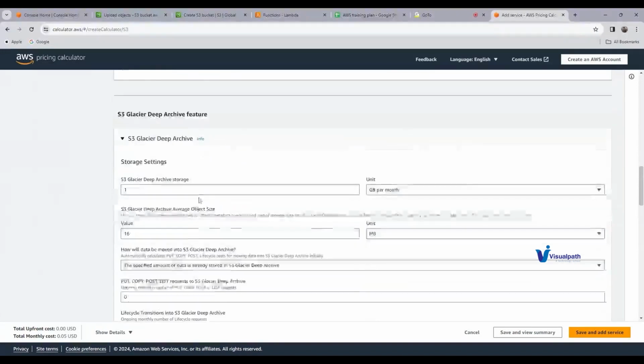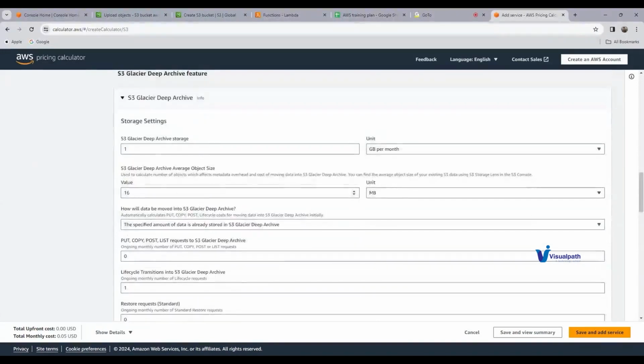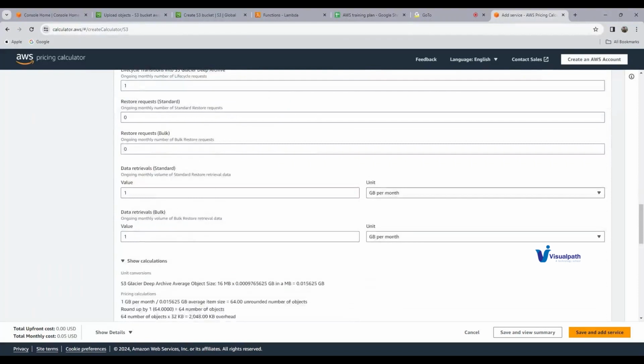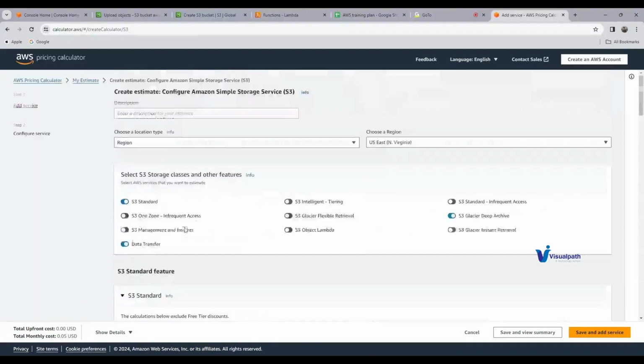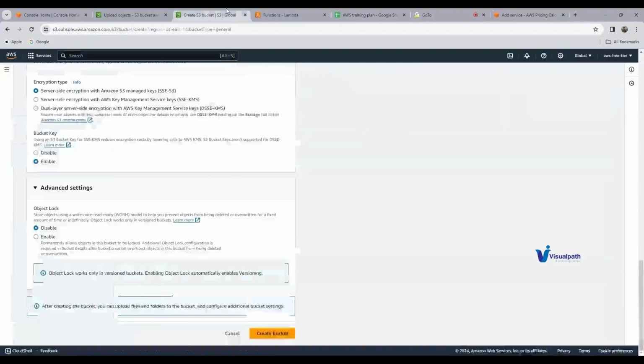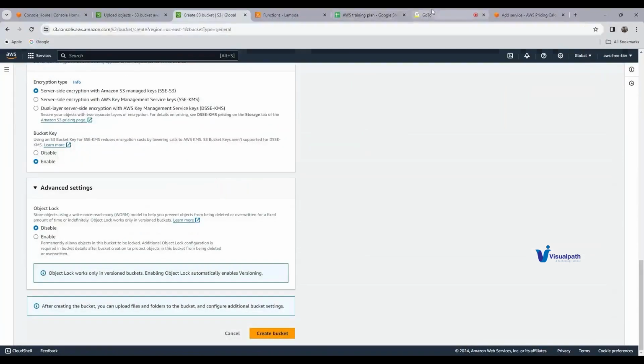Here I'm considering only 1 GB of data, so that's the reason I'm seeing no major difference. If it is around 500 GB or 1 TB, the cost difference will be huge. So is it clear? Any questions or any doubts so far?